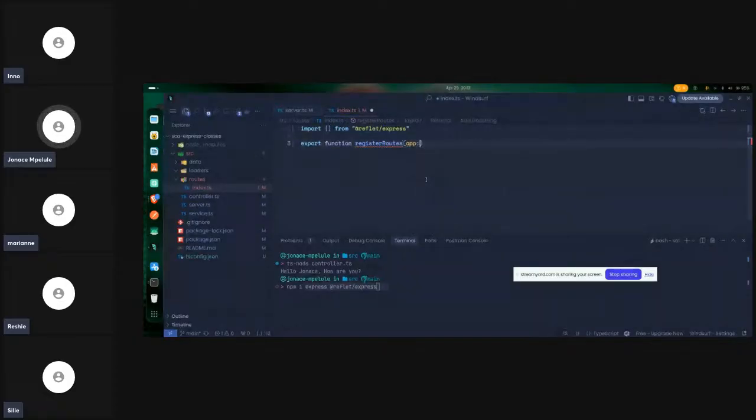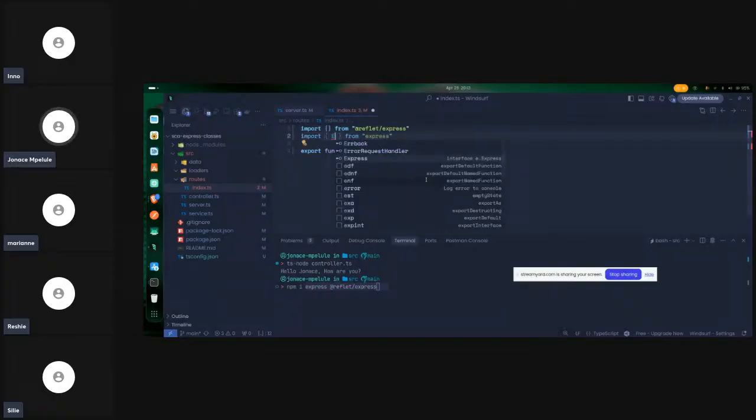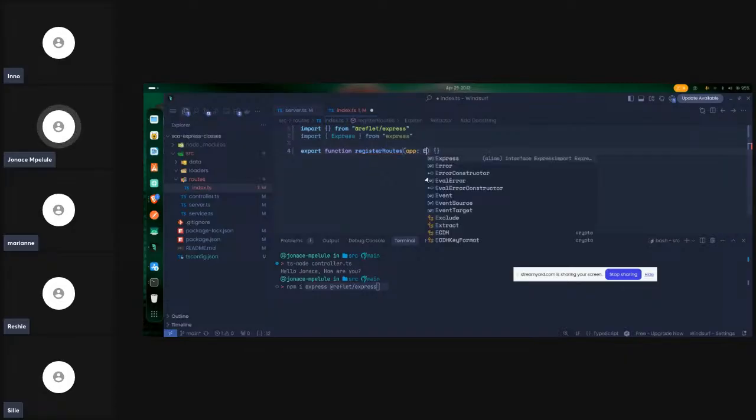If we're on the same page and we're using TypeScript, do this: from Express, take the Express type here and just say that this app that we want to enter here is an Express object, something like that.